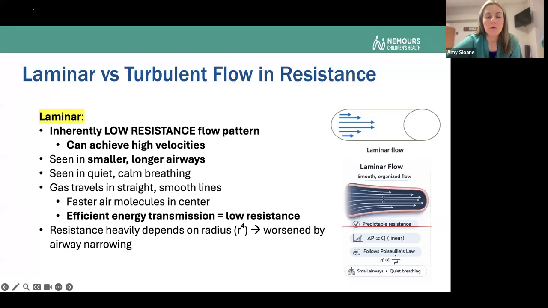And I just want to highlight something to make sure we don't get confused. I just told you that laminar flow is low resistance, but it occurs in the small and narrow airways, which I always found a little bit confusing, and I think can sound a little bit contradictory because the smaller the radius, the higher the resistance, right? But overall, laminar flow is inherently low resistance for this type of airway. Because if you think back to your general physics, distal airways are numerous and they're arranged in parallel, the sum of their total resistance remains low and the flow stays laminar.